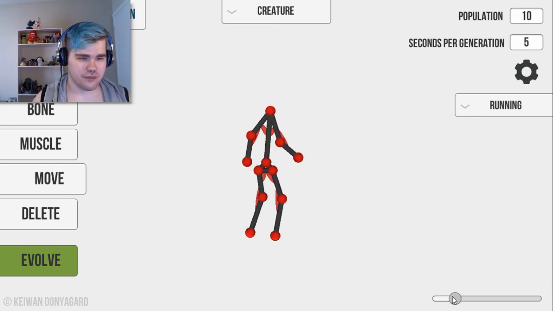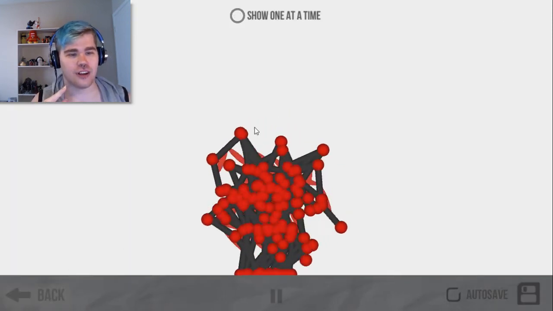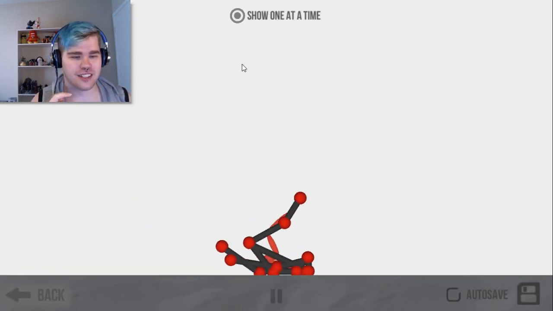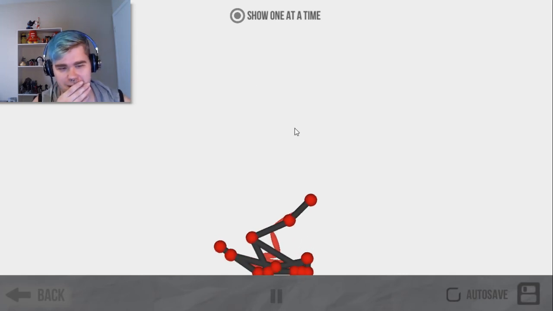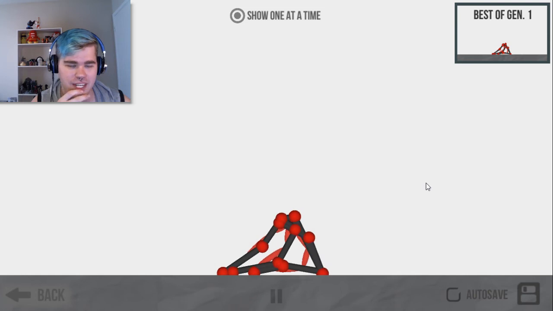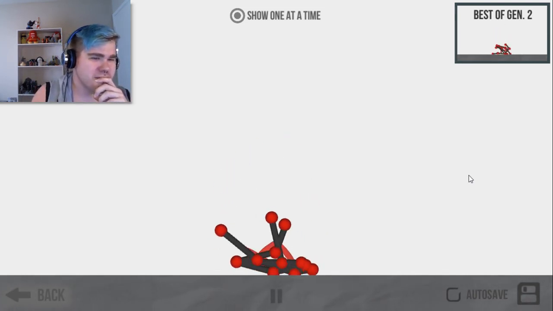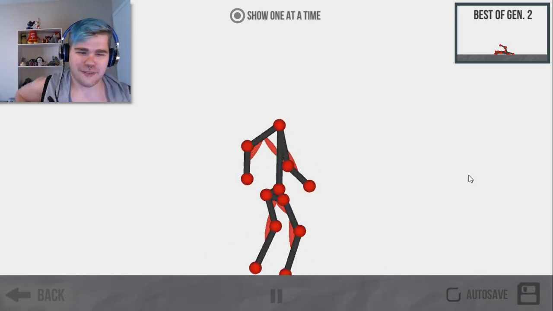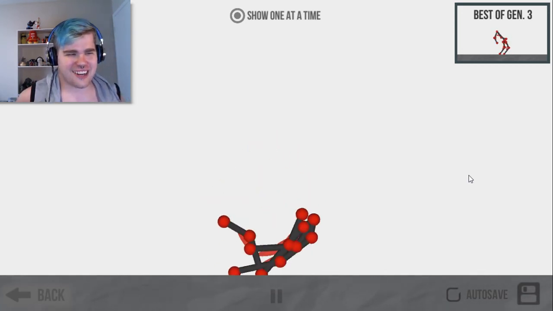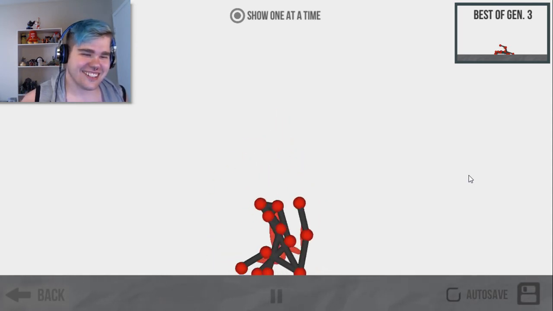Oh, I can zoom in? I didn't realize that. Okay. Human, move. Evolve, human. Oh, God. Oh, he just collapsed. Oh, no. He's trying to use his arms. Oh, no. Oh! Ooh, I felt that in my lower back. That seemed like it hurt. Jeezer. Oh, I just saw it in the thing.